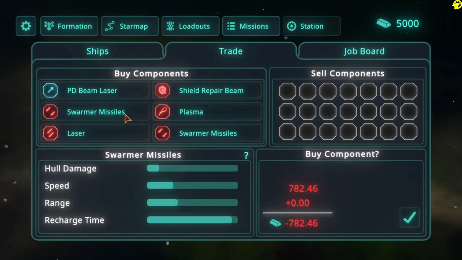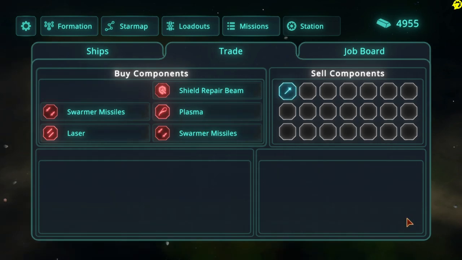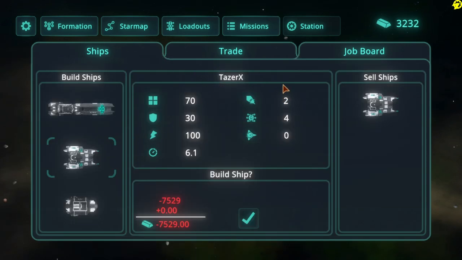I feel like a swarmer missile could be kind of cool. Test some recharge time, hull damage, range, plasma. Ooh, plasma's always good. Plasma is always a good time. What do I have right now? I have a laser and, I think that's it. Maybe I get a PD laser. Oh, I can only get one. Okay, all right. Get me then another, let's see, let's get swarmer missiles. And then plasma ships. And then I can go, okay, job board.